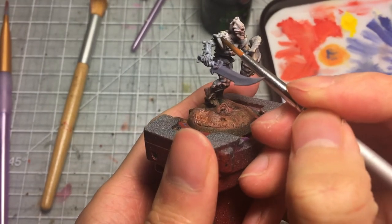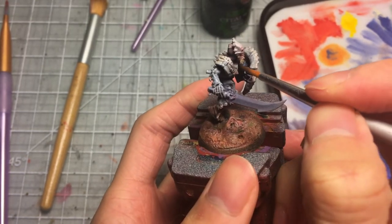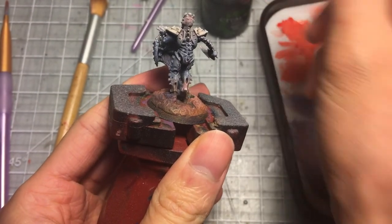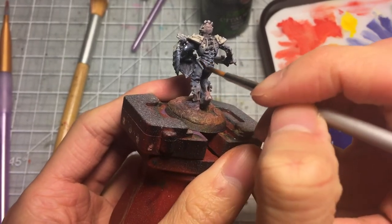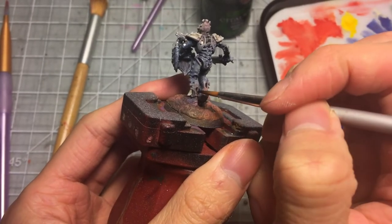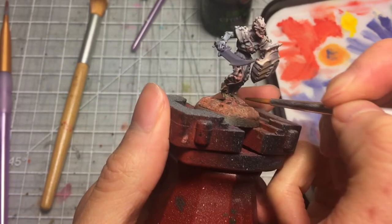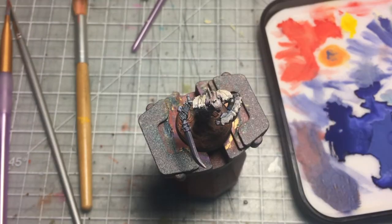I'm also separating different aspects of the miniature from each other by using the recesses I'm painting — separating plates from other plates, pauldrons from the rest of the body, and spinal columns from each other. It just makes the miniature more readable when you have lines separating aspects from each other. Getting those bone cracks filled in with Nuln Oil — just let it suck it in. This is what Nagash made them for — their true purpose, and not collecting the bone tithe. Yeah, that's actually in the lore, check it out. Totally.